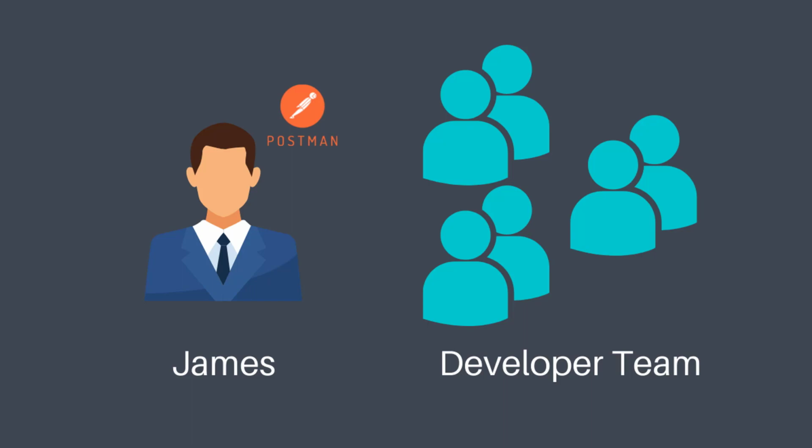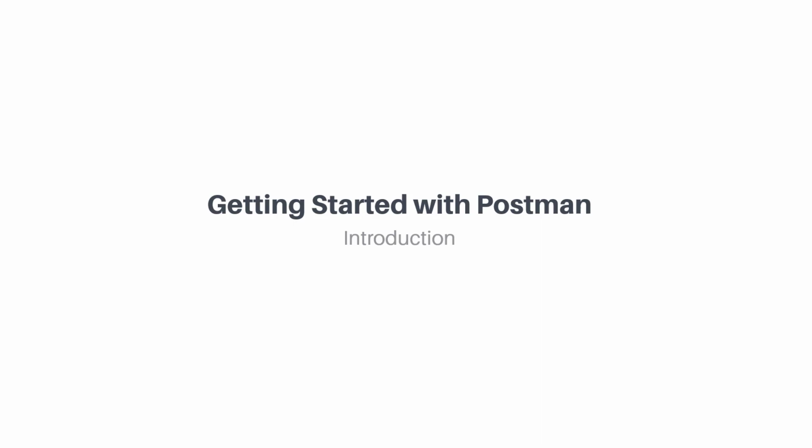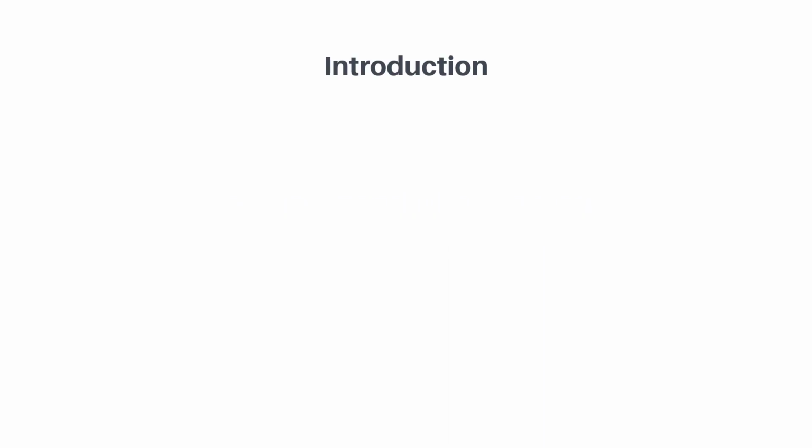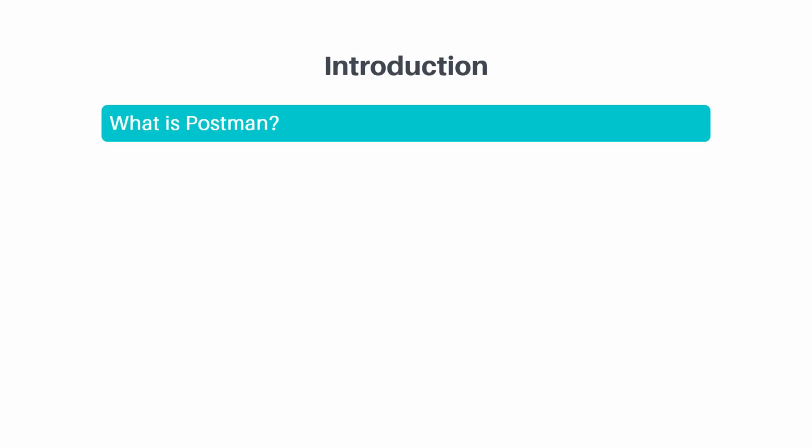Throughout this course, you're going to see how James is going to take the necessary steps to understand Postman and master the concepts that are supported by this Postman tool. To begin with, in this section, Getting Started with Postman, let's look at some of the topics that are going to be covered in this specific section. First, we'll look at what is Postman. We'll understand the purpose of Postman and why it is so famous among API developers.